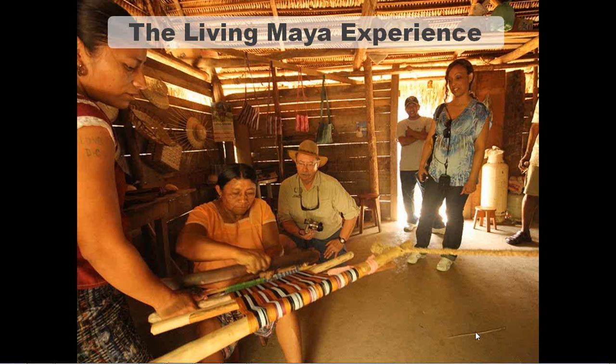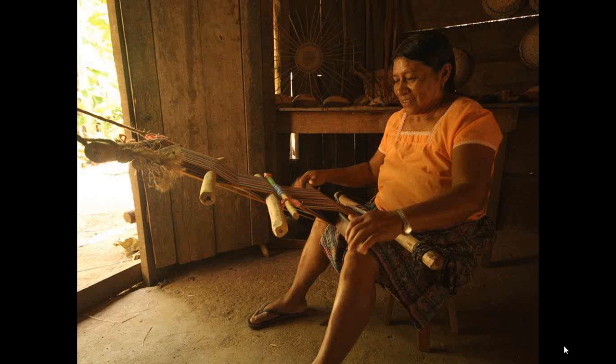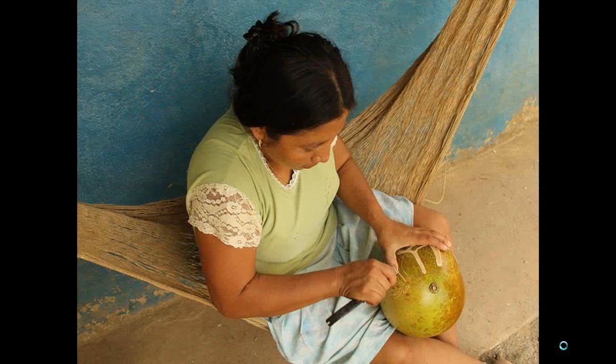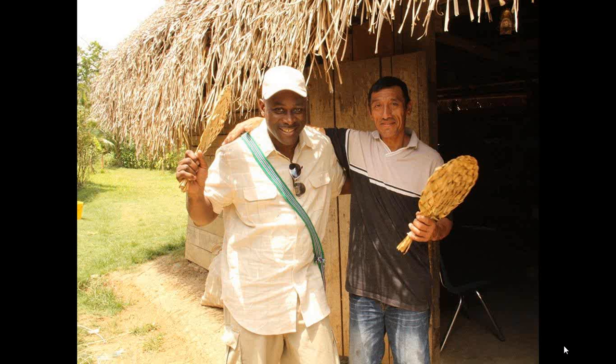Yeah, just over a year ago, the Belize Tourism Board, as part of its sustainable tourism program, announced that there was funding available to develop small micro cultural tourism businesses, and two of our staff had been very interested in developing something along these lines and weren't quite sure how to go about it. So the Sustainable Tourism Program of the Tourism Board gave them that opportunity. We first met with two consultants from British Columbia, Judy Karwacki, who is a consultant, and Cheryl Chapman, who's a First Nation Canadian who has been working on the development of cultural tourism in BC for about the last 20 years or more.